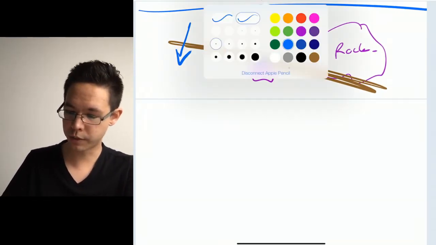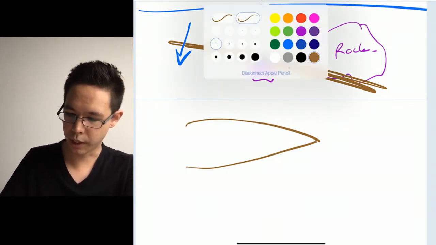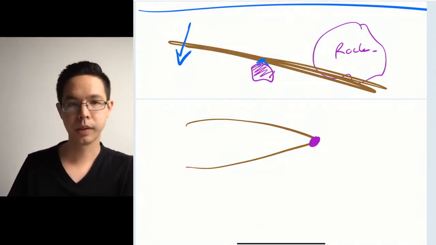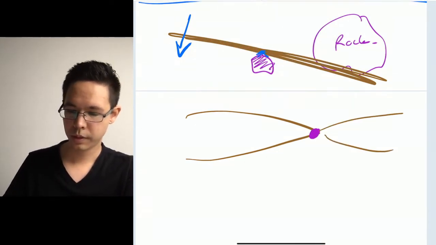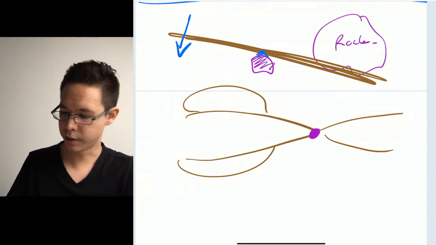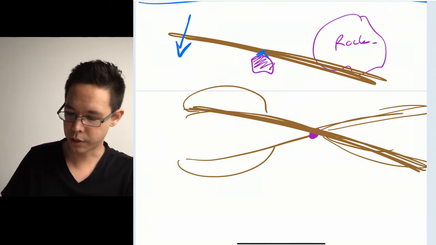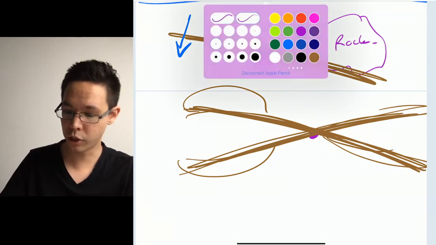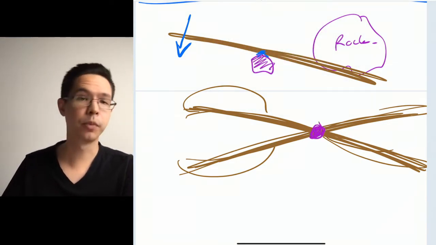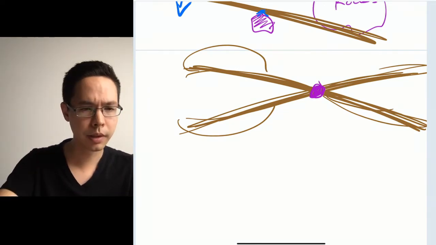Another variation of this one is that you could have a fulcrum right over here. I think you might recognize this object if I just continue adding a few things here. So this is basically scissors, right? I've essentially got a lever this way, and I've also got a lever this way. So two levers, and they're both sharing the same fulcrum or pivot point. So I hope that answers Brian's question. Oh, you've already taken it out?